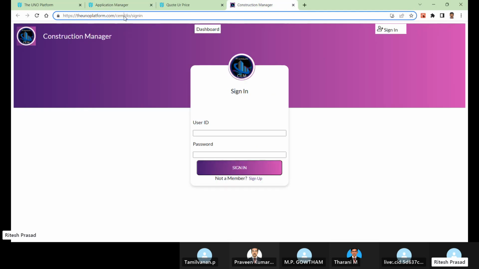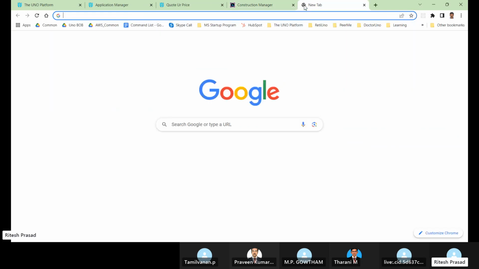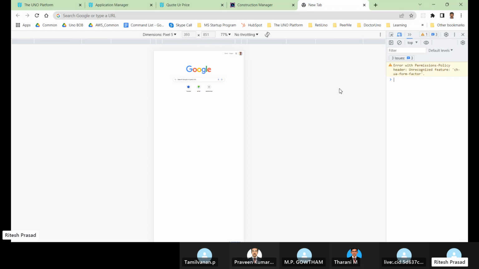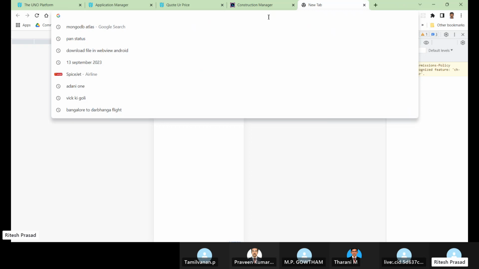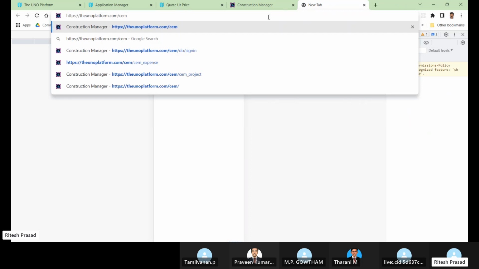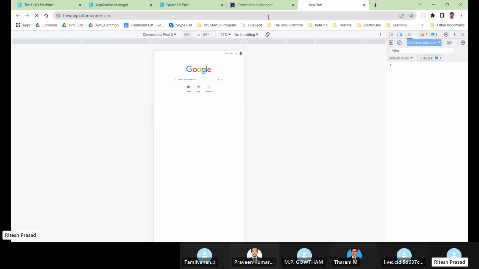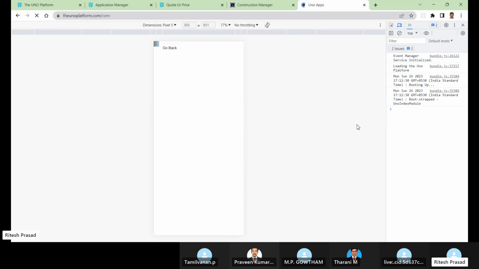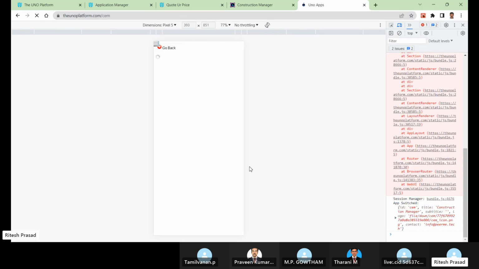All right, so I can bookmark this URL, and now just to see how it will show up on a small screen, I can use Google Chrome's capability to simulate that small screen. I'm accessing the same application URL, and let us see what happens here.